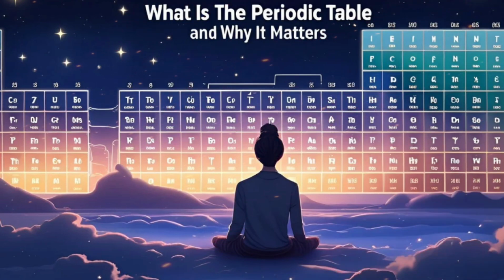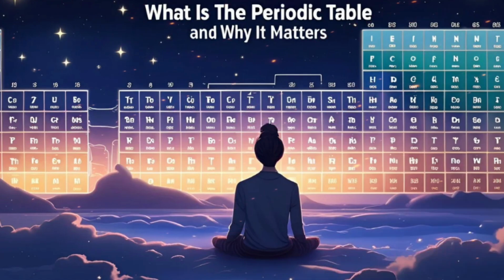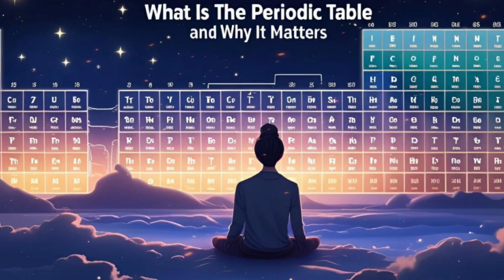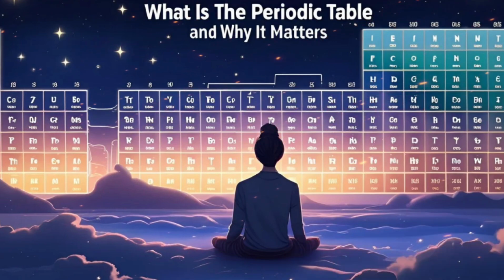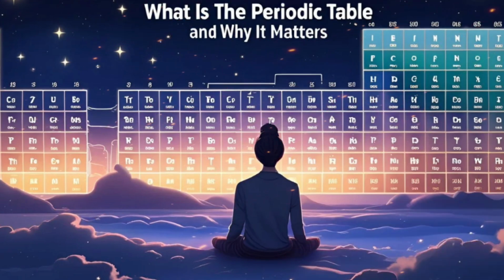Each square on the table represents not just an atom, but a history. There are stories of ancient elements like gold and copper used by early civilizations, and stories of synthetic elements born just years ago in the controlled chaos of particle accelerators. Some elements sustain life, others bend light or carry charge or glow in the dark. Together, they form a kind of universal alphabet, spelling out the structure of everything from stars to skin to silicon chips.